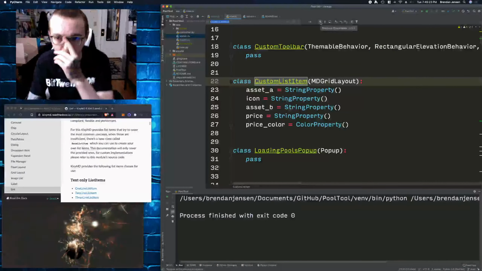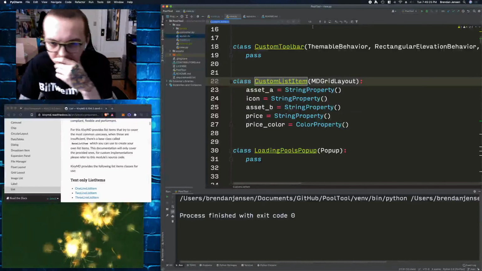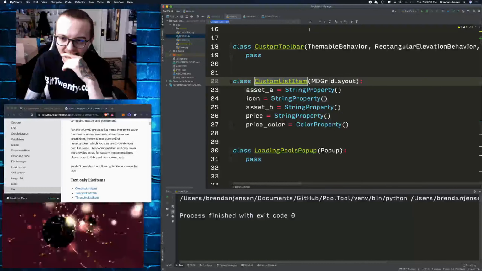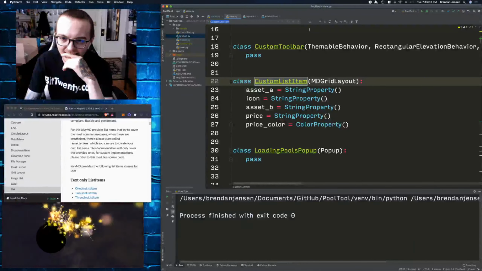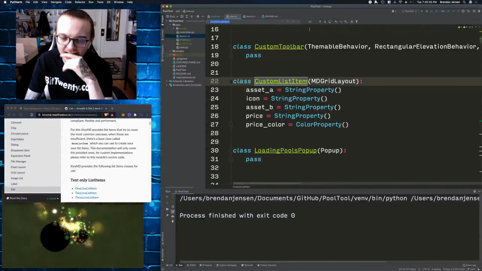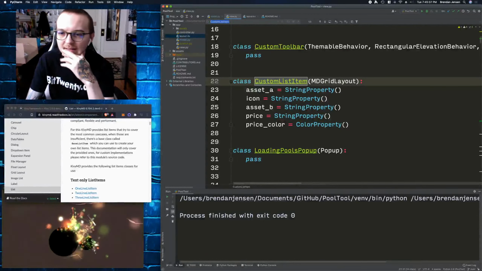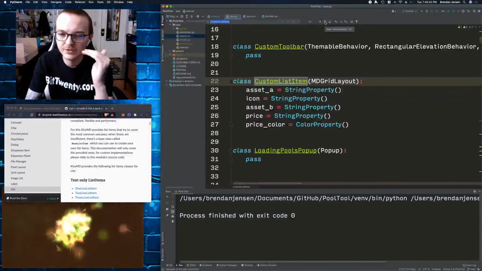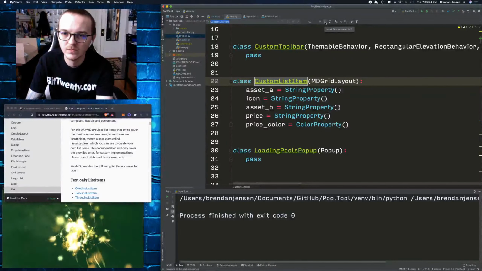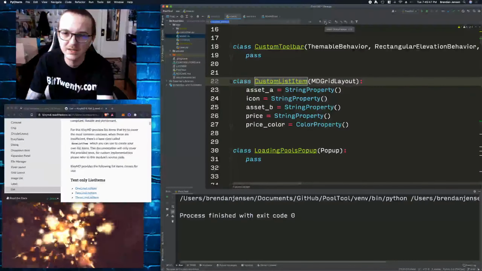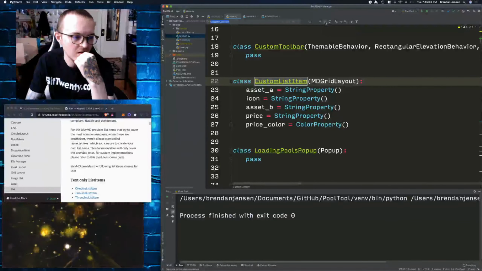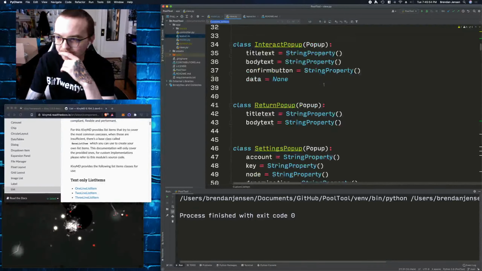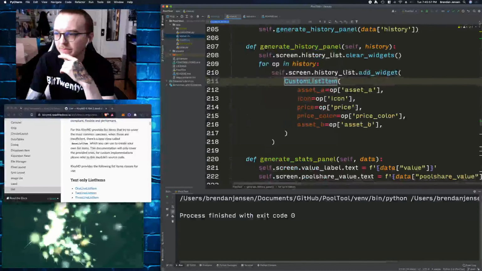I make it. Interesting. So I made it a grid layout. So I made a list item into a grid layout, but I add just a bunch of layouts as list items. Interesting. Who knows why I did it like that.